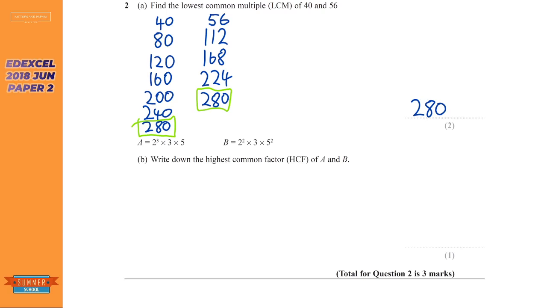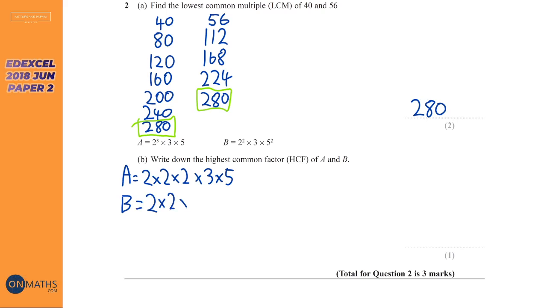And actually, question B, we're going to be using Venn diagrams for. So it says that A is that number. Now, it's shown the number as the product of primes, but what I'm going to do is just split up the indices. So instead of 2 to the power of 3, I'm just going to write them out like that. Split up 2 squared, so 2 times 2 times 3, and split out that 5 squared, 5 times 5.